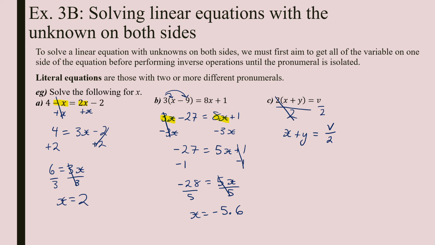We may eventually find out what they are, or we may be told to substitute certain things for those letters as well and then solve for x. But if we rearrange x for its own equation anyway, we can do that substitution step after for any number of sets of variables. Okay. Finally, we need to get x on its own, so we're going to subtract y from both sides, which leaves us with x, as we want, equals v over 2 minus y. You could also write this, these mean the same thing, as v minus 2y over 2 if you wanted to write it as one big fraction. Okay, these would both be correct. All right, you can either write the y outside of the fraction or within it.